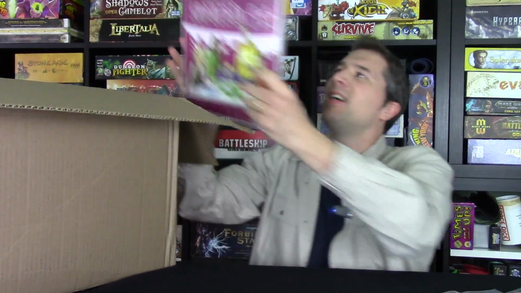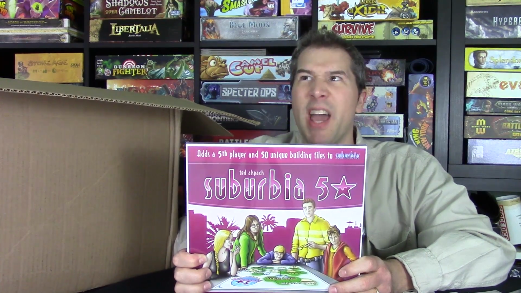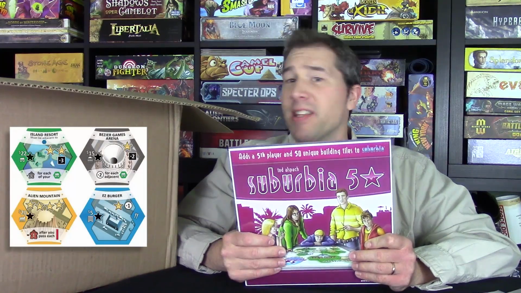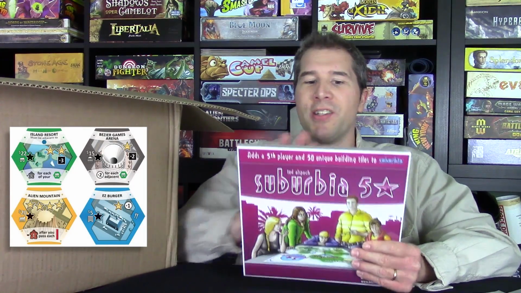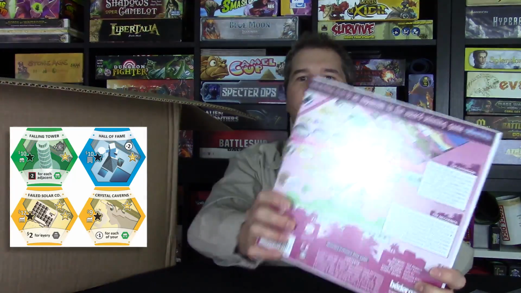Item number 1 is the Suburbia 5-star expansion. Suburbia is one of my probably top 10 favorite games, and this expansion, even though it's hard to spell, looks like it's going to be a lot of fun. It adds some star attractions and things that you can add to your little suburbs. So I'm really looking forward to this, and it's just a thin little expansion which comes with some extra tiles.